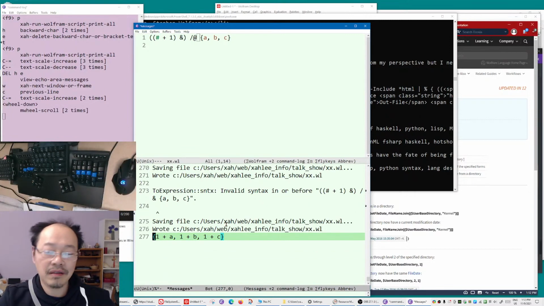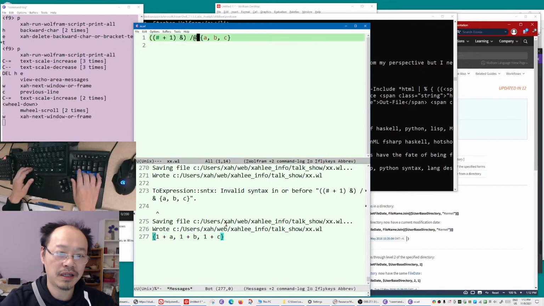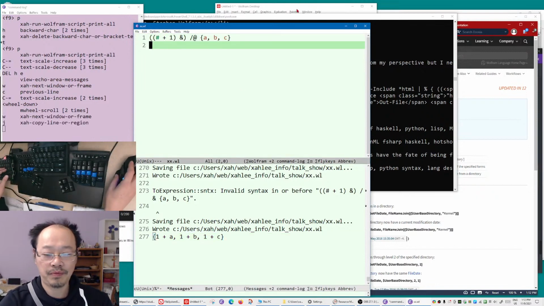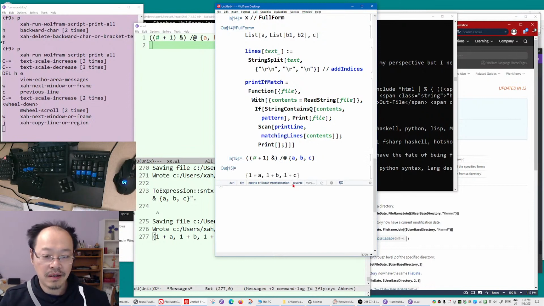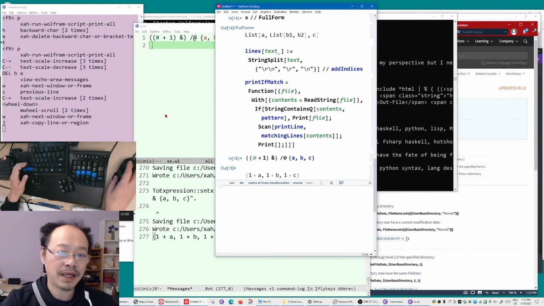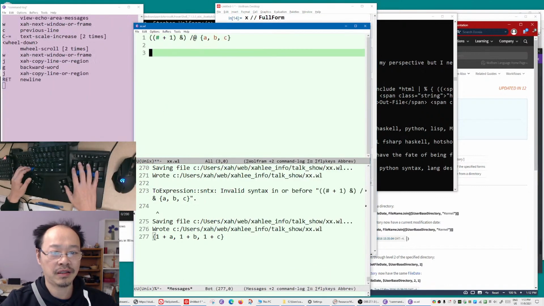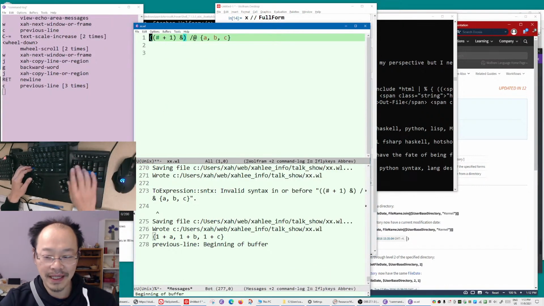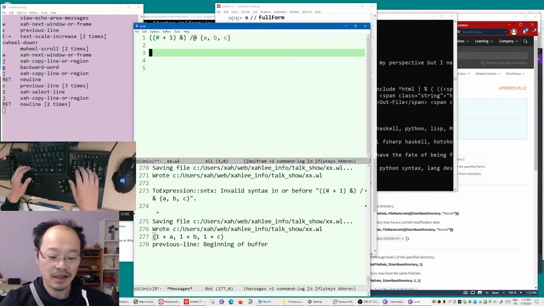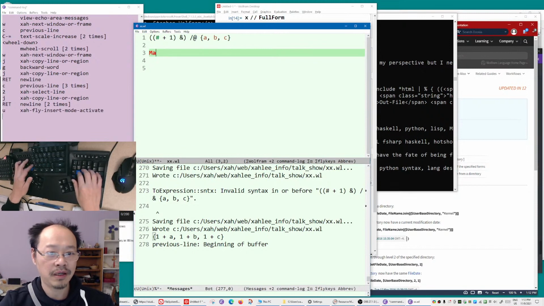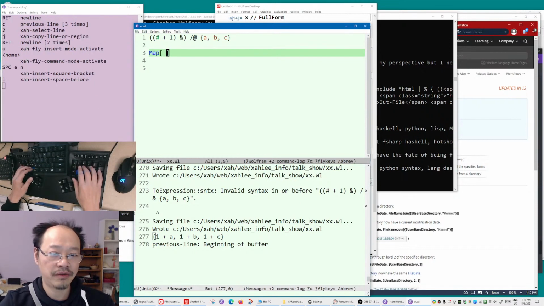So you can see this is interesting. Okay, so let's show this in the Wolfram notebook, because you see, in other languages you cannot do this. By the way, let me just show you the full form. This full form and meta syntax, meta expression is very interesting. I explained that throughout this video, but let me do it one more time. So the full form for the above is like this.